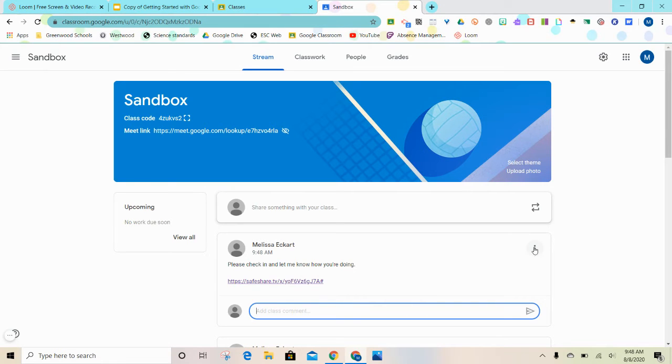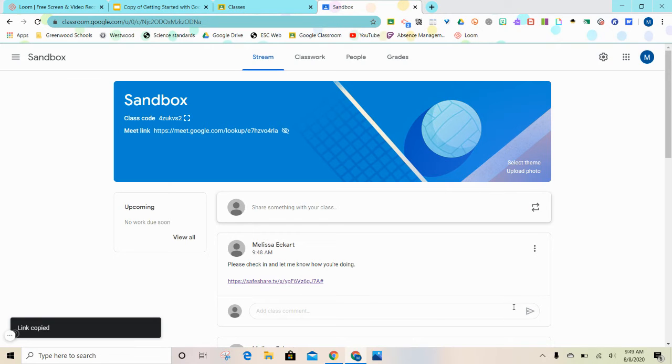I have some options here. You see this 3 dots menu that we talked about in Google. That's a menu that means more. So if it gets buried under something and I want to move it back to the top, I can do that from this 3 dots menu. I can edit, delete it, or I can just copy a link straight to it. So if a student says, I can't find something that you posted in the stream, you can go in and you can copy that link.